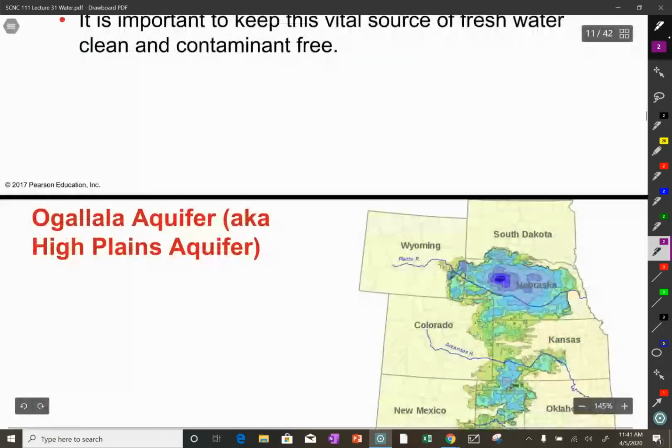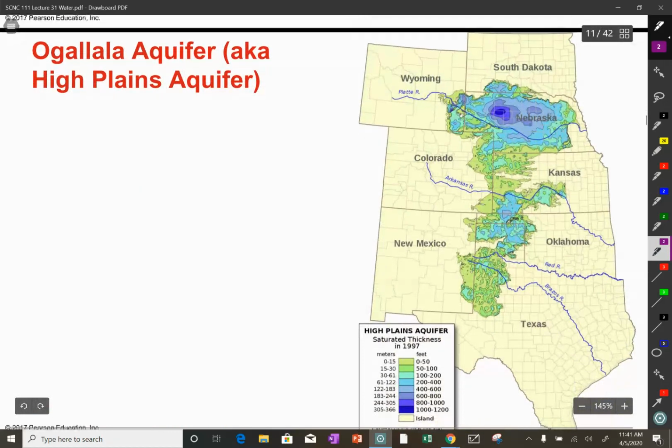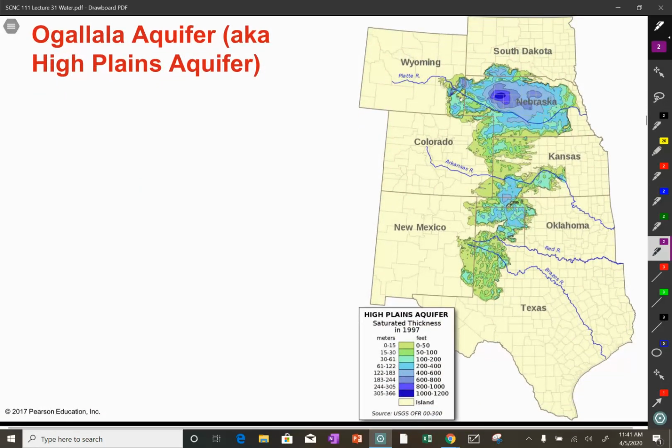Well, you should. We live on top, we go to school on top of the Ogallala Aquifer, also known as the High Plains Aquifer. So this picture shows the Ogallala Aquifer, and now I say we live on it, actually, we might not. I think Lancaster County's here, so we might not be on top of the aquifer, but most of Nebraska has the aquifer underneath it. And this aquifer is enormous, coming all the way down into Texas, and it's water stored in the soil.